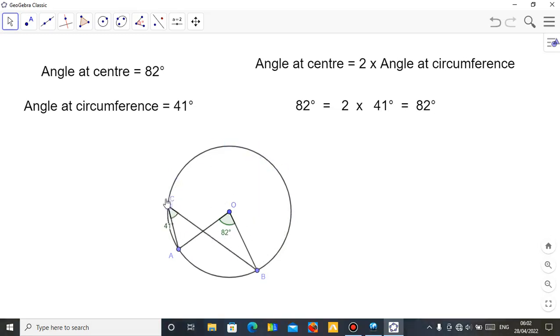So this is a simple applet I've done to demonstrate this simple theorem of circle geometry. This is what I just wish to do. You can do your own in any form. Just play with all these icons here. Do it the way you want, and manipulate it the way you want.